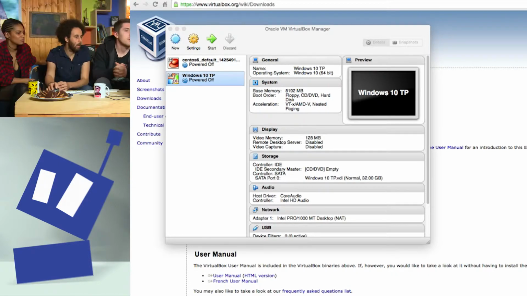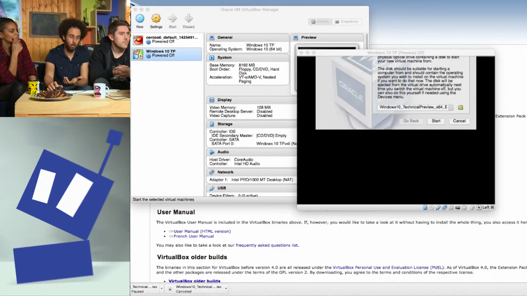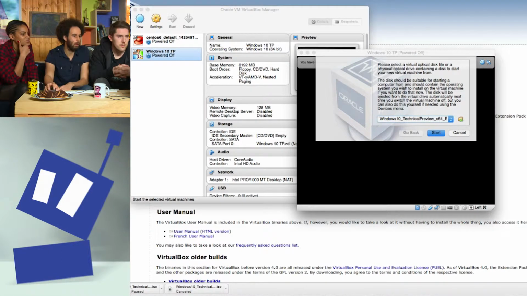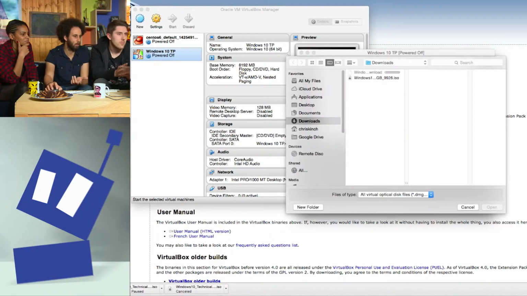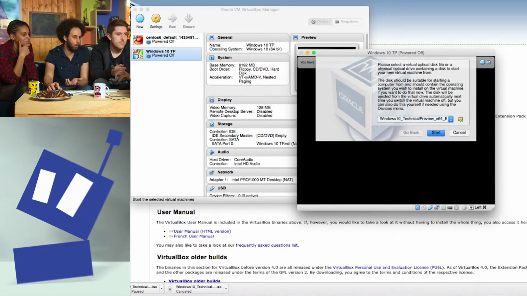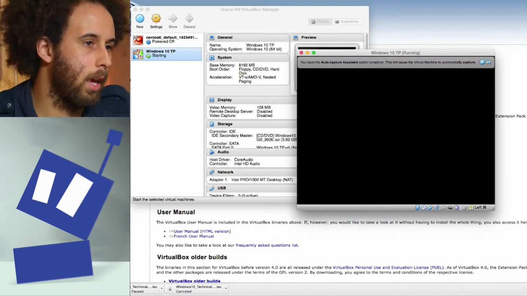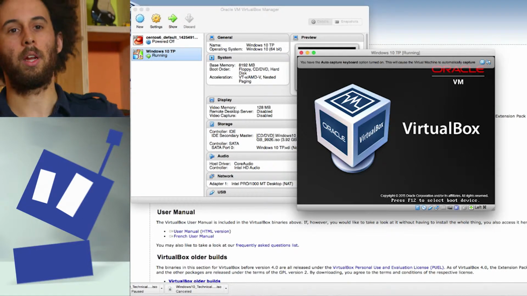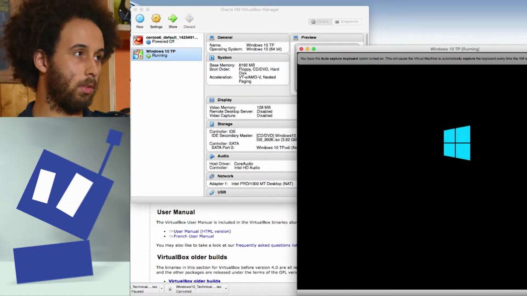Cool. So from here we want to start the virtual machine. Now this will often be empty. I've done this before, which is why it's in there. But all you want to do is click the little folder, find the version that you've just downloaded, which is this one we had earlier. Open that and then hit start. And what that will do is it will start the VirtualBox and it will begin the installation process for Windows. And then now we wait. Now it's the waiting game.